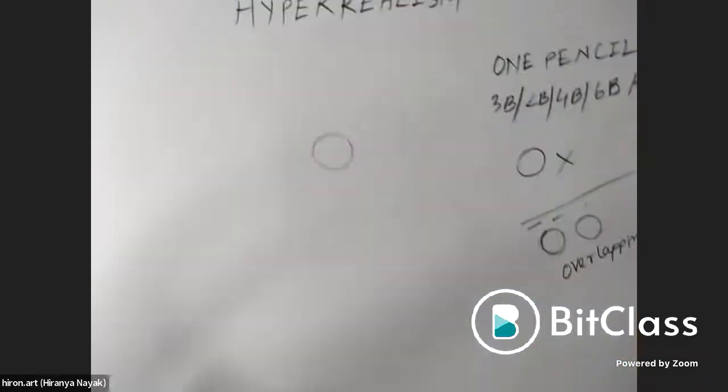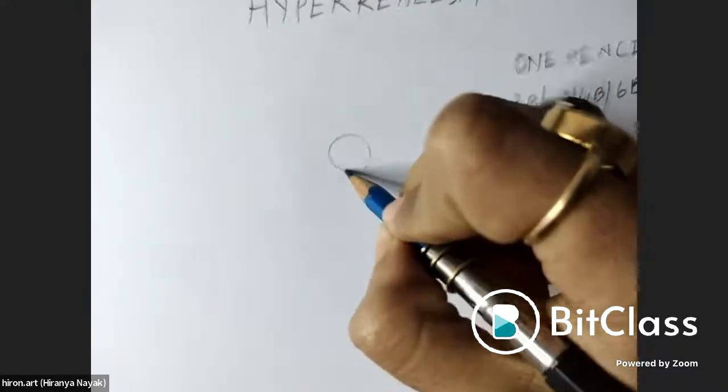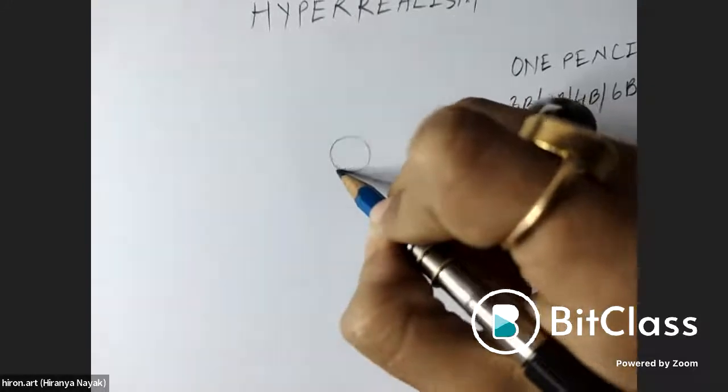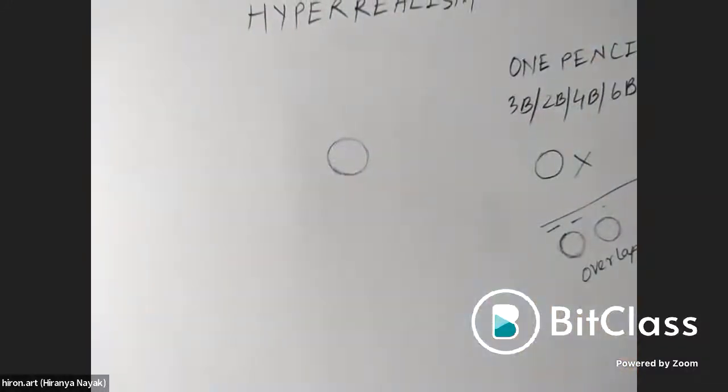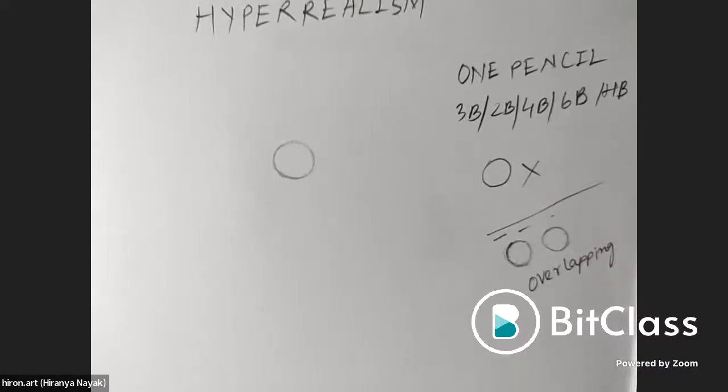Okay, so I am done with the circle. It is supposed to be a little more round this way. So I have the freedom to bring any change whenever I want. You might be thinking, what is the difference between these two techniques? Why should I be using this technique? Why not go with the other technique? Let me show you.